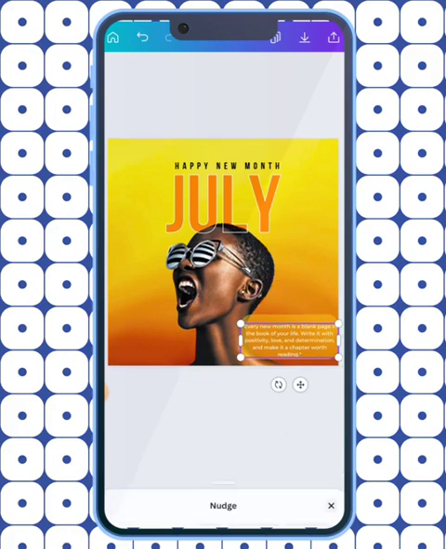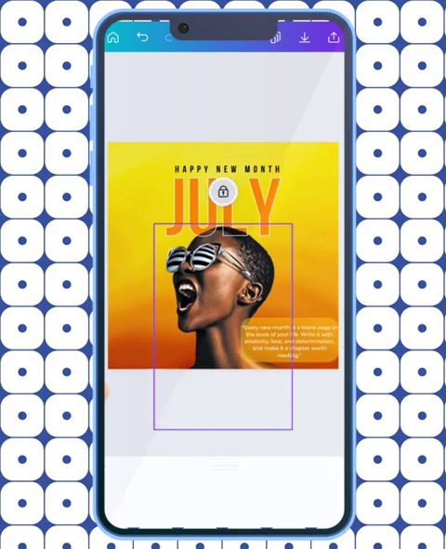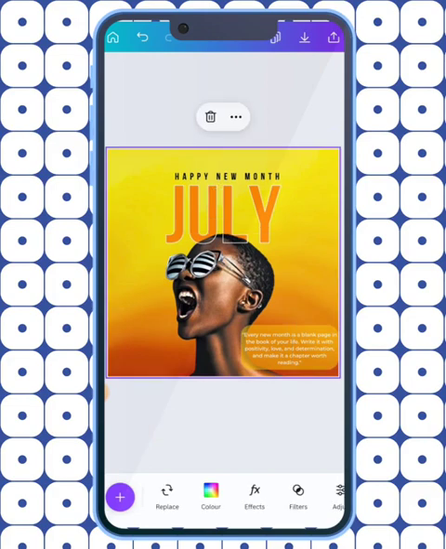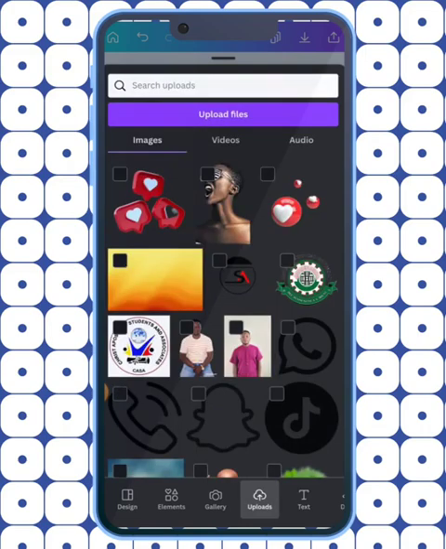Come to the nudge tool and nudge it a bit this way. Now that this is ready, the last thing, let's go to uploads and bring in the Montserrat leaves.